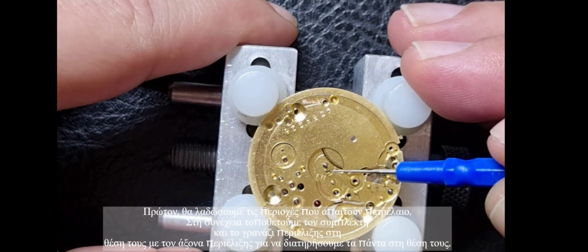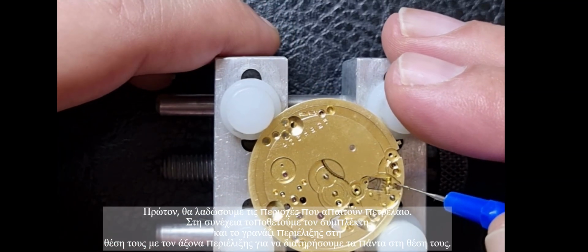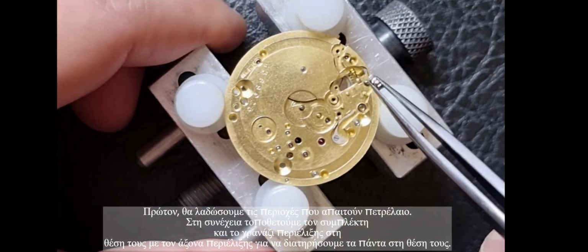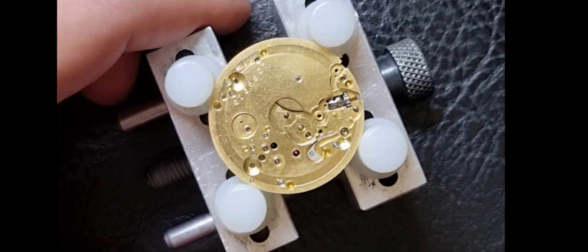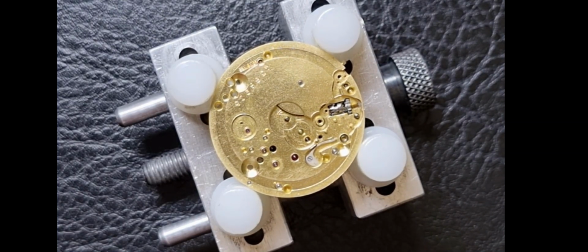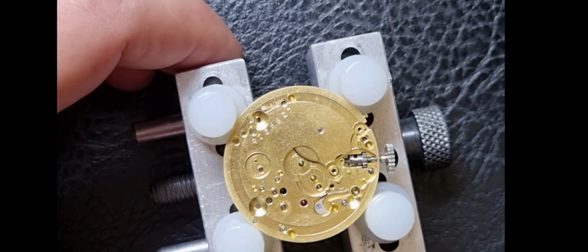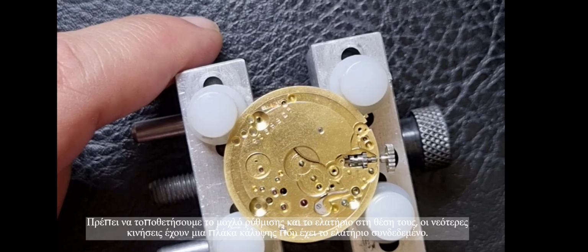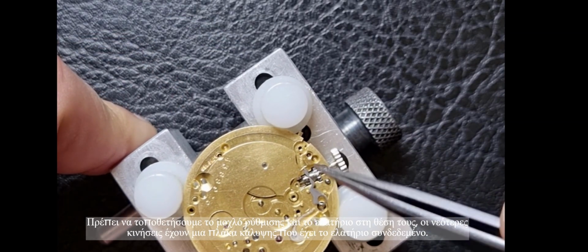Firstly, we will oil the areas that require oil. Then we place the clutch and winding gear in place with the winding shaft to keep everything in place. We need to place the setting lever and spring in place. Newer movements have a cover plate that has the spring attached.